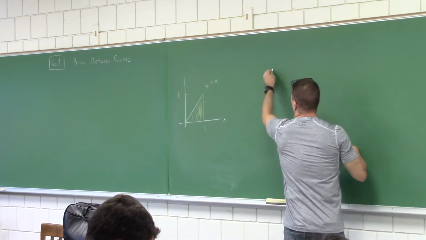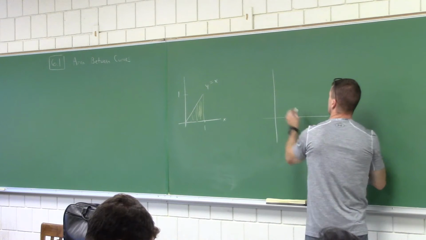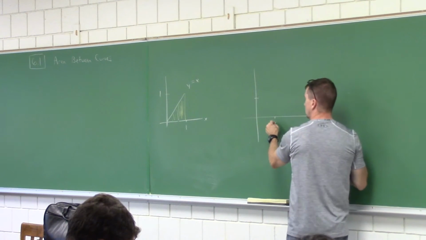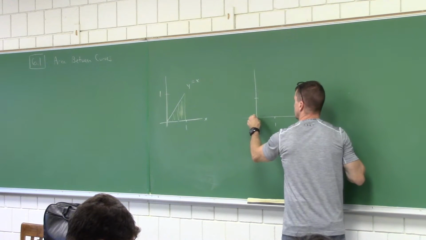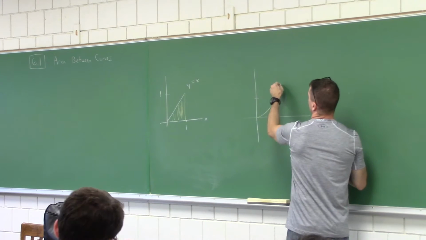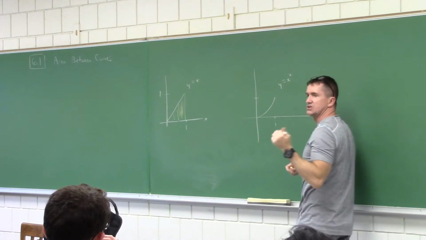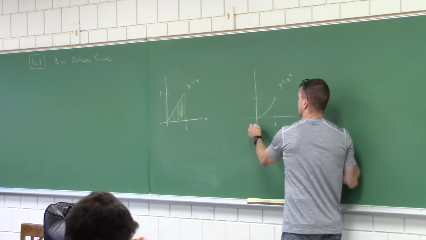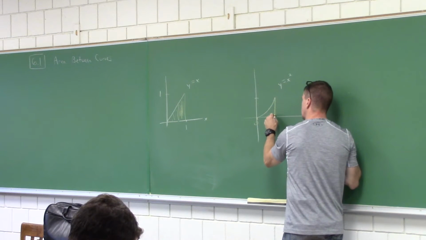And I'm going to give you another problem to work. We're going to find the area under, and I think I'll just go out to 1 again to keep this simple, our first example. Let's get the area under y equals x squared. Y equals x squared is a parabola, right? And I just want the area underneath the curve from 0 to 1. So I'll make another wall.